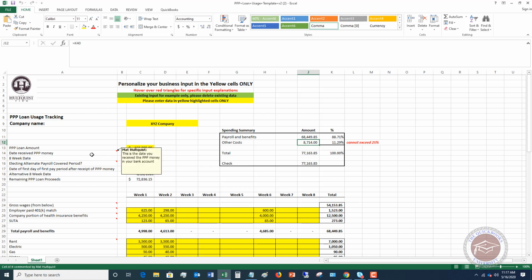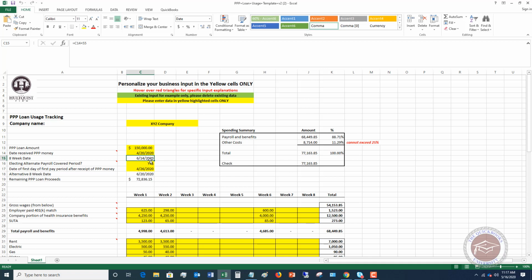Originally there was some confusion on whether this was the loan date or when you got the money. They did clarify in the loan forgiveness application that it is the date you got the money. So the day the money was put in your bank account is the date you got it, and that is the date that you start counting the 8 weeks. They gave an example in the loan forgiveness application of what that 8-week date is. In my previous template, this was calculating at 56 days, but they clarified that it's only 55 days, so you include the date you got the money as one of the days. So I updated that here.